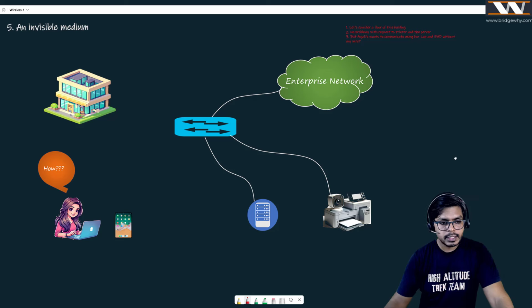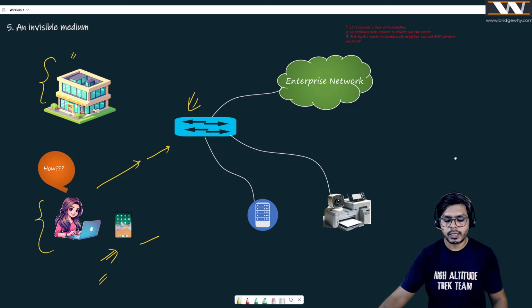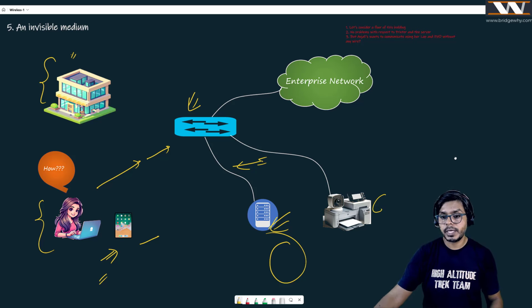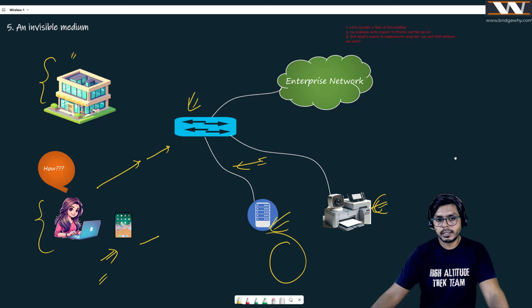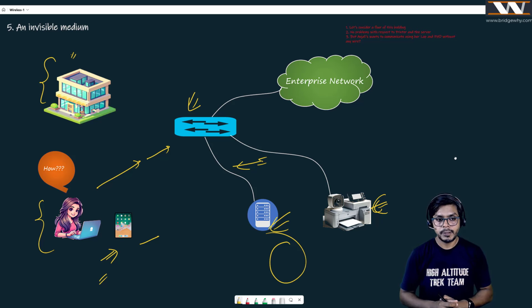So now Anjali has taken this problem, right? And she has started working on that. So she's sitting in this campus, right? And she has this laptop and iPad. Really simple. And now here we have the switch. There is nothing between Anjali and this switch. With respect to this server, we are okay, right? No problem. The server is connected over this Ethernet wire right here. And in an enterprise environment, we see IP cameras, we see printers, and we see so many things here, right? They can be connected directly to the switch with a wire. Although Anjali's laptop also understands wireless and wired, right? But we are not interested in it. Anjali is saying, I want to connect to the switch without any wire. So we need to understand the medium.